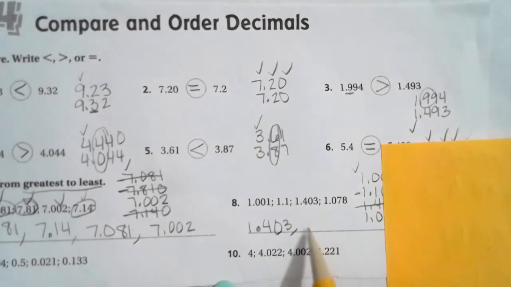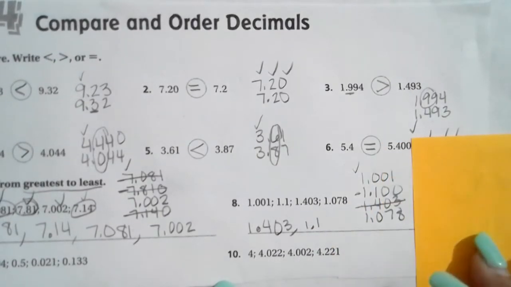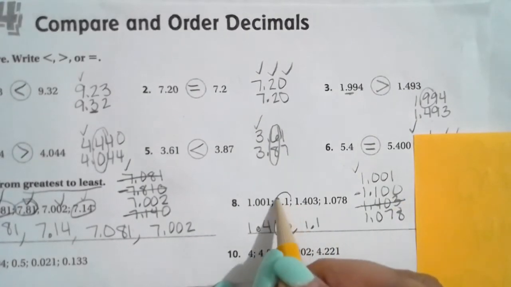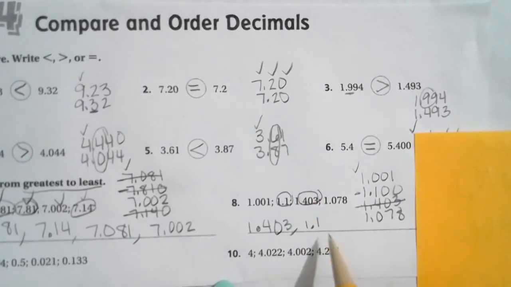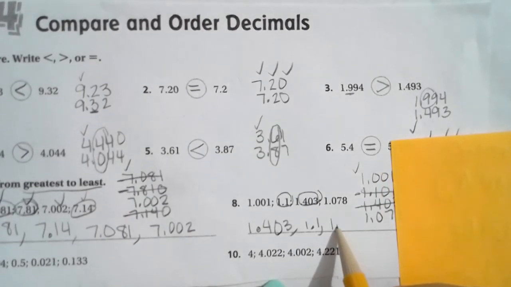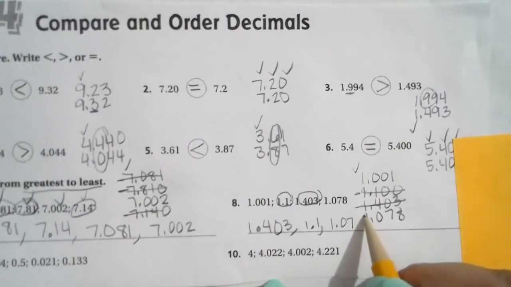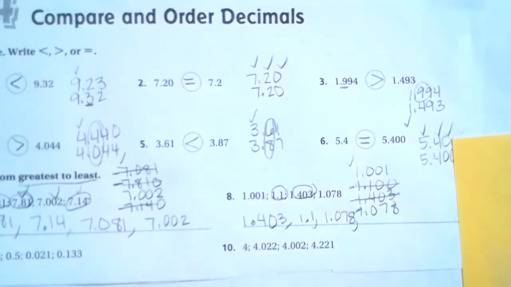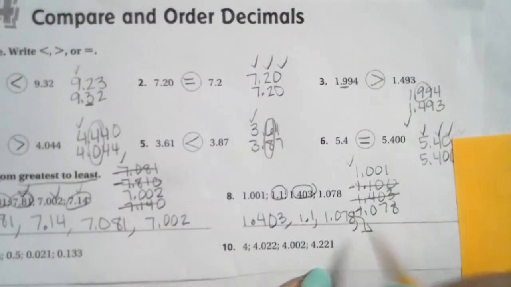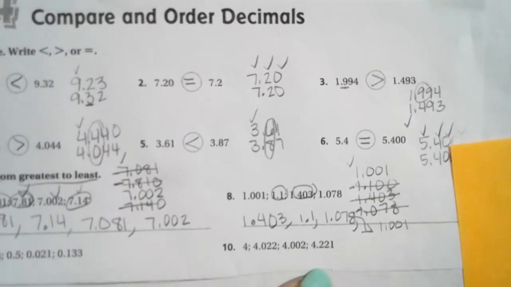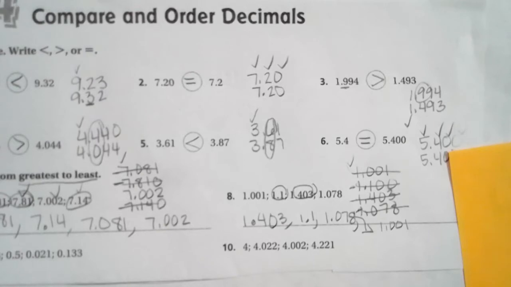So I'm going to put a little mark by it so I know that's it. 1.1. And then I added those zeros in, so I don't have to put them because they're not here. So I've already used these two, comma. I use that one. I have 0, 0. Now I have 0, 7. That 7's going to go next. 1.07. It's this one. So it has an 8. Should have moved over that. I'm going to write down here just because I'm out of room. I used that one. And then my last one is 1.001. And that was that one. And I'm marking them off as I use them.